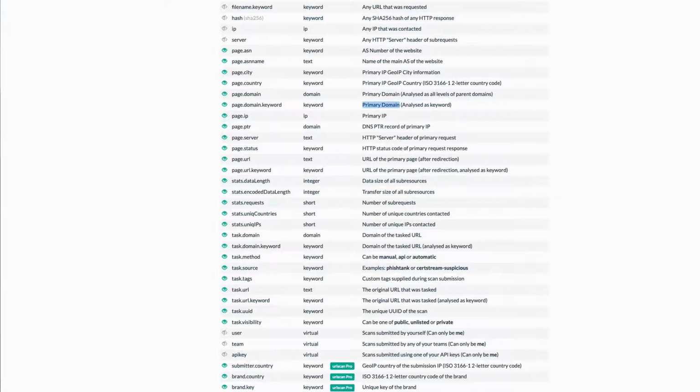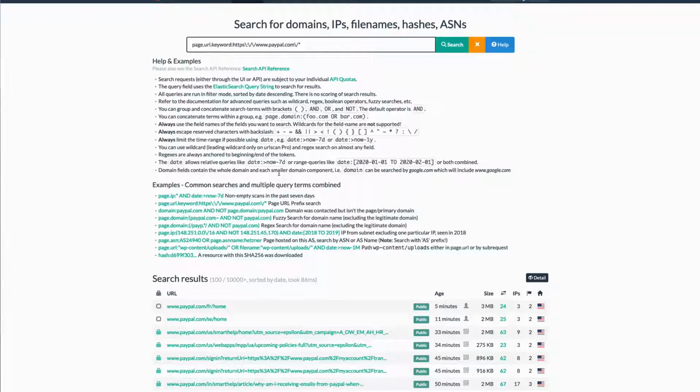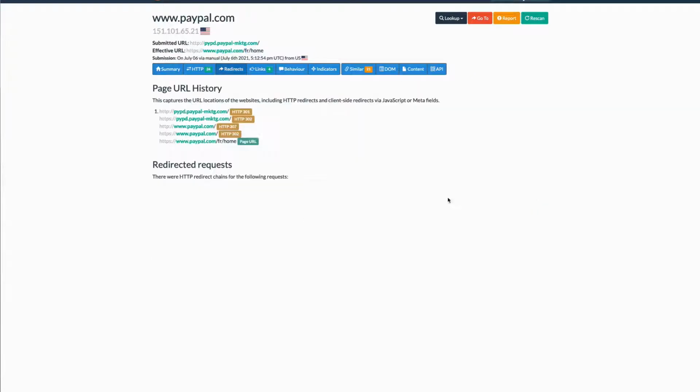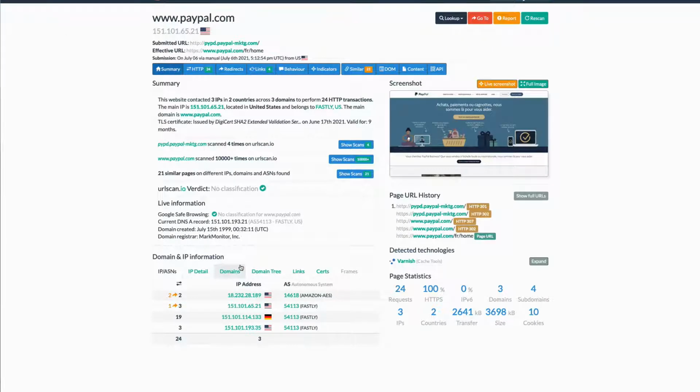And so if you wanted to look for that, you could, and you'll see here it gives you back a list of PayPals of different kinds, right? Because we're saying, hey, we want one with the keyword of PayPal. And indeed here, this was the task domain that got sent. Here is the effective URL, and here's the chain that it went through to get there. And you can see in this chain you have paypal.com. So it's going to find it as a keyword and actually give it back to you.